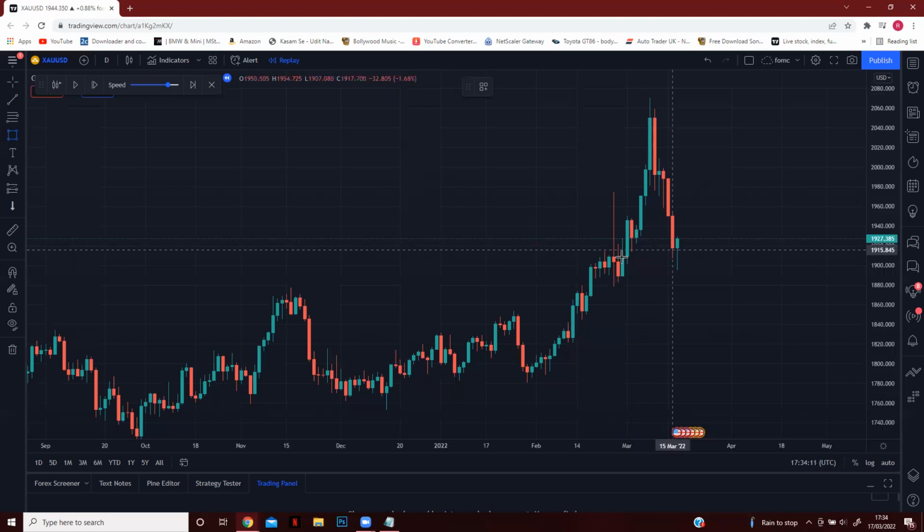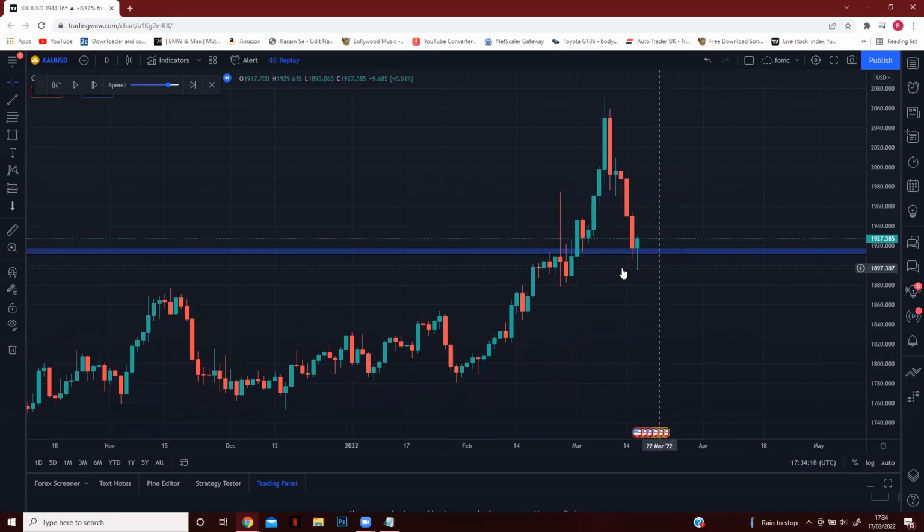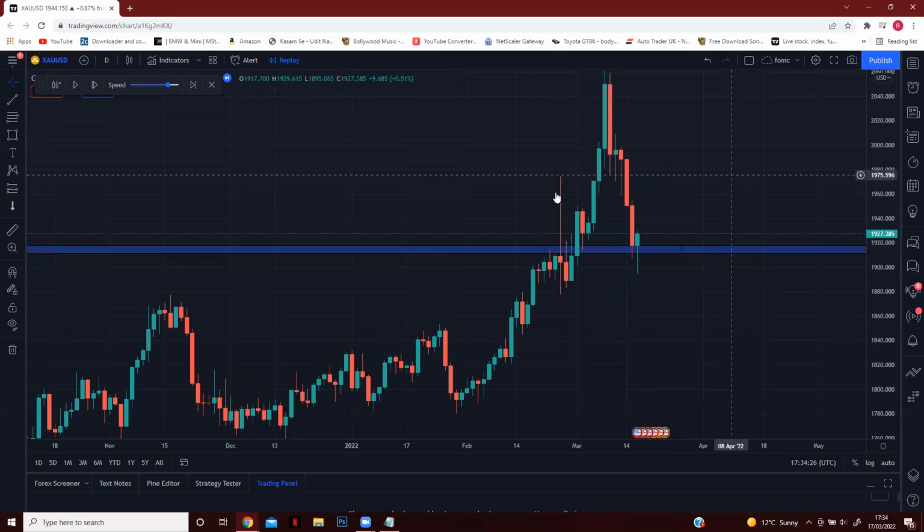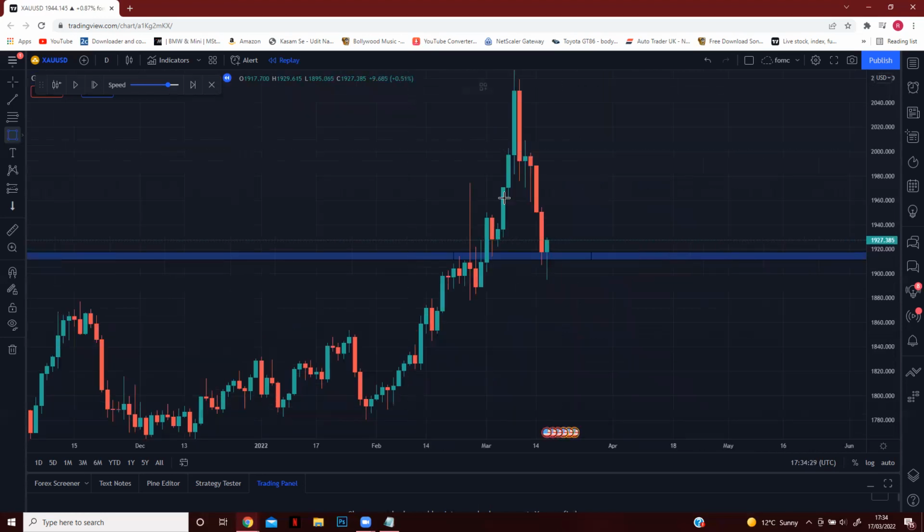We had a bit of a retracement and we can see rejection happening here. So yesterday we did close bullish in the end. So this previous resistance area has now become a support area. So with that in mind, I would like to see my next zone that we could possibly tap into. So we could tap into this zone here.